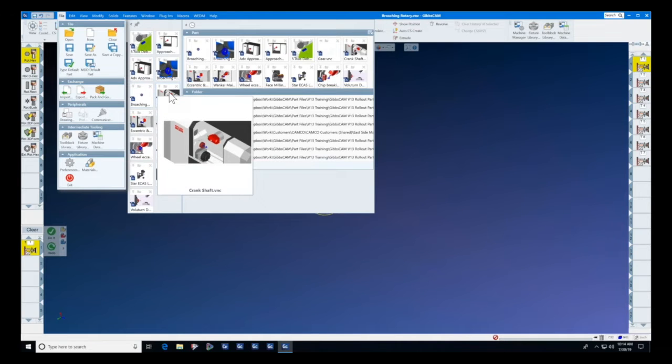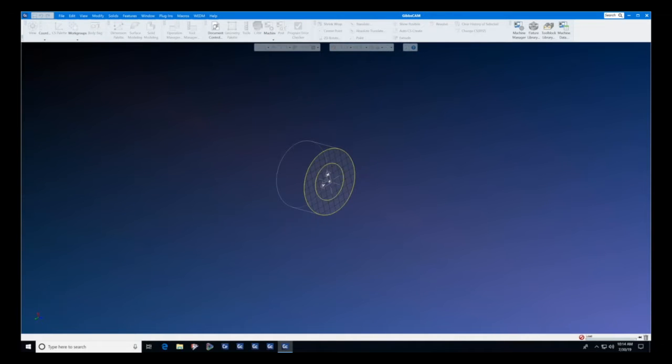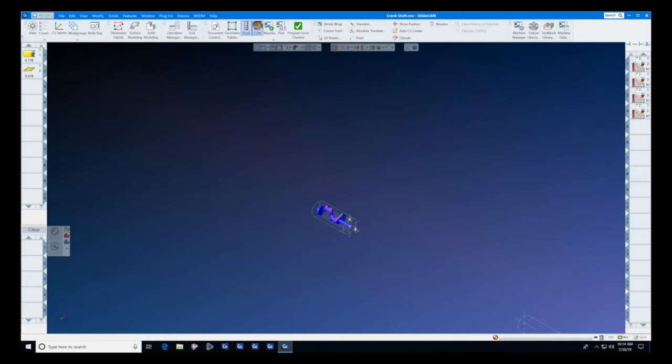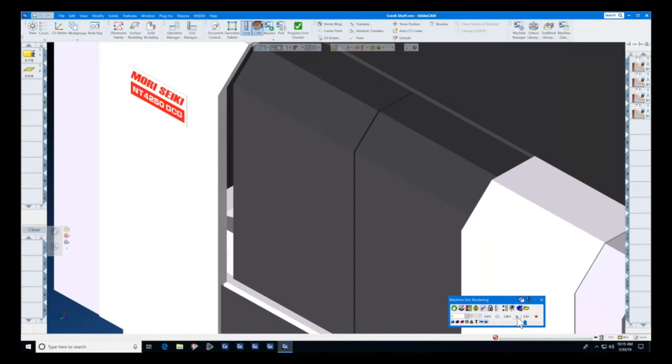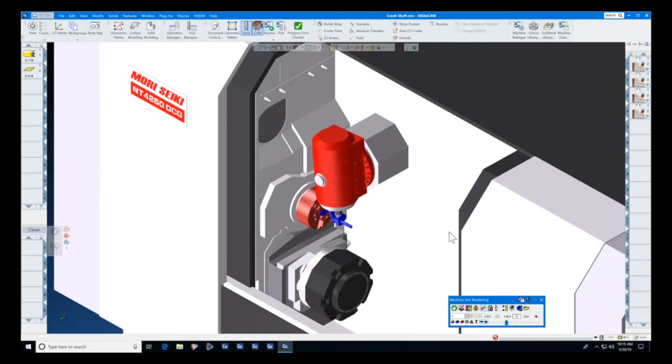The next feature that we would like to look at inside of GibbsCAM 13 is the ability to do eccentric and elliptical turning. Let's look at this camshaft first. And of course, you have to have a machine that is capable of doing this. And by the list of attendees, I can see that a number of you do have that capability. This happens to be a Mori Seiki NT4250, which is now today called the NT4300, and they dropped the DCG off of it. So let's zoom in on this tool path.